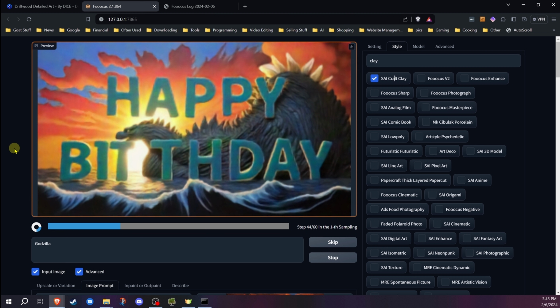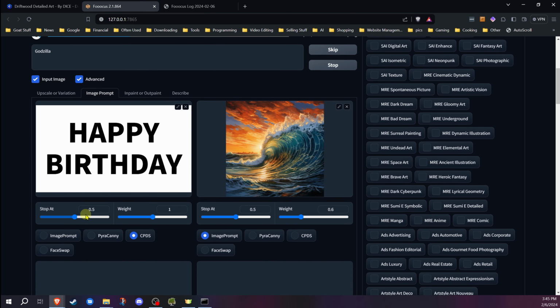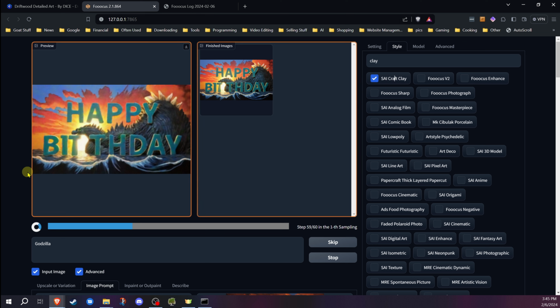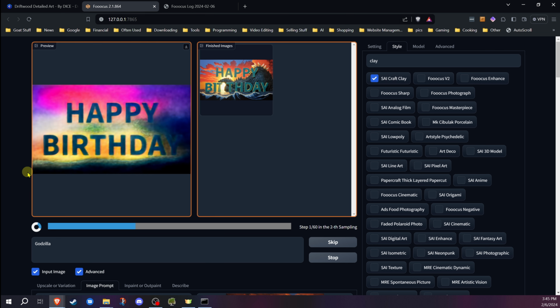Now, one thing you're going to notice here is that the text is not correct. What's going to happen is, depending on the stop at, that's going to determine when it stops using that as influence, and those letters may get mixed up. It may change what they show.